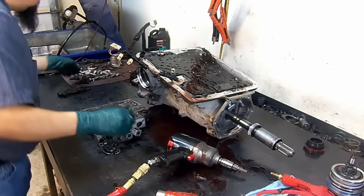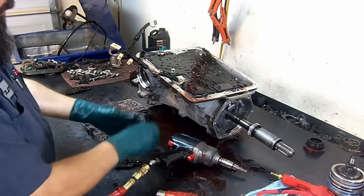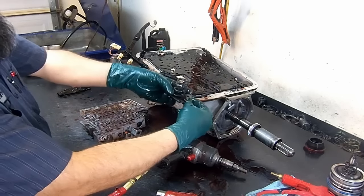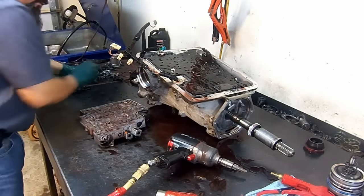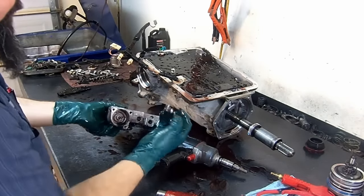Same three bolts, same size, all the internal bolts, 8mm short bolts are the same. Have two return springs. There's a valve in here. We'll remove that.